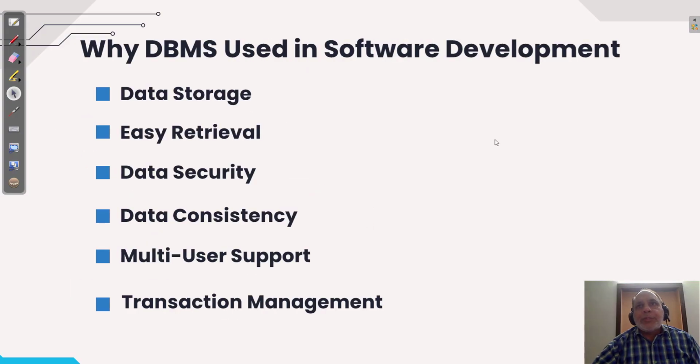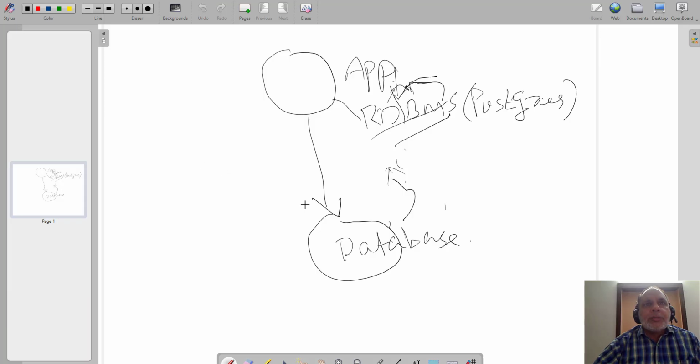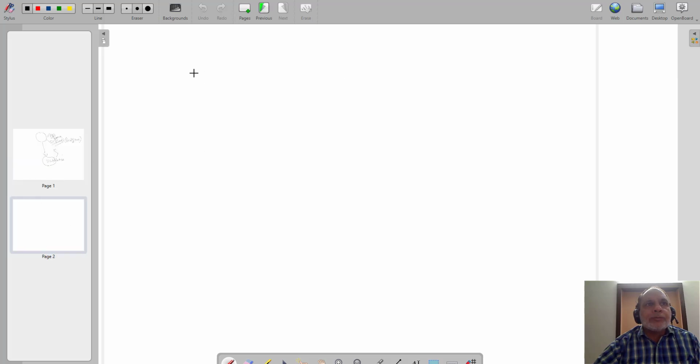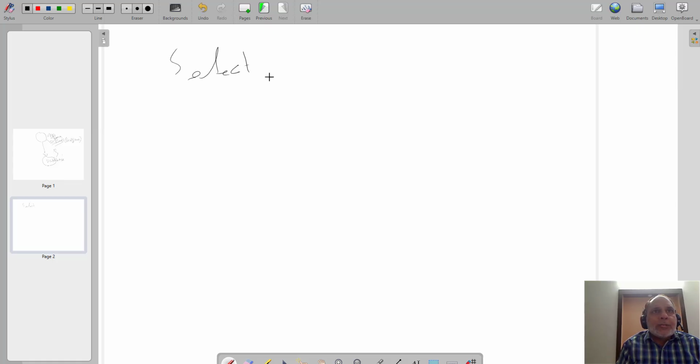Okay, why is DBMS used in software development? The first one is data storage. As you have seen, we are saving the whole data in the database, and there is easy retrieval of the data. We are using SQL commands, for example select star from users.